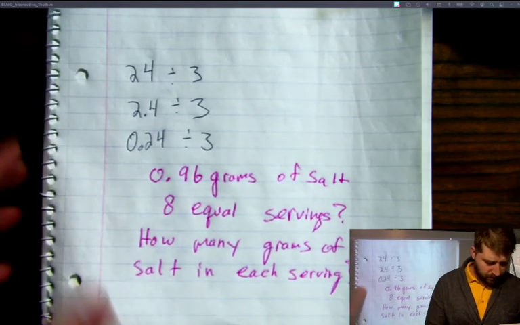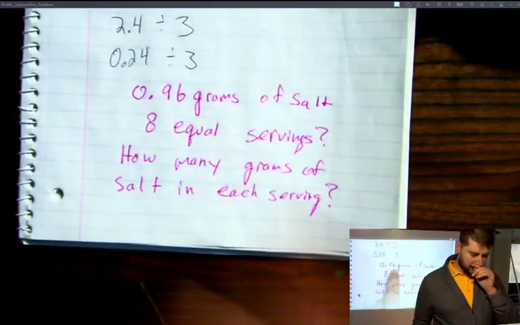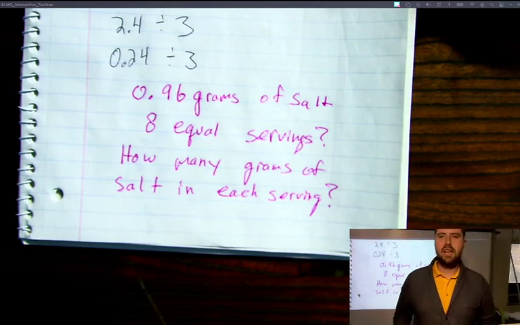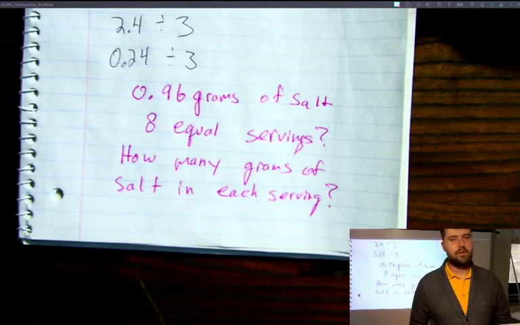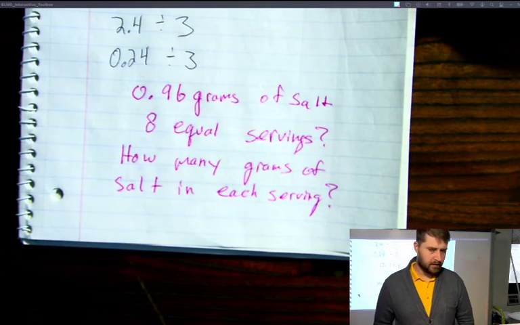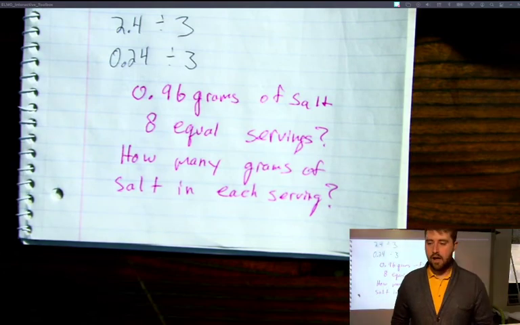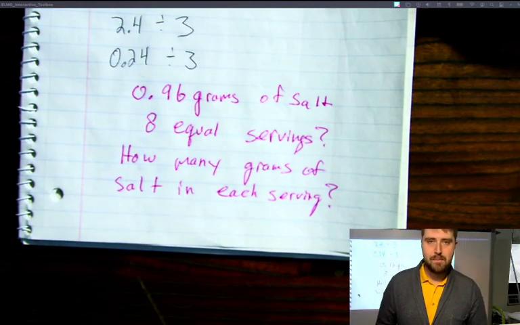Okay, so I'm going to read that one more time. If we have 96 hundredths grams of salt in a bag of chips, and we split that bag into 8 equal servings, how many grams of salt is in each serving? All right, solve this problem, and then join me for part 2 below.